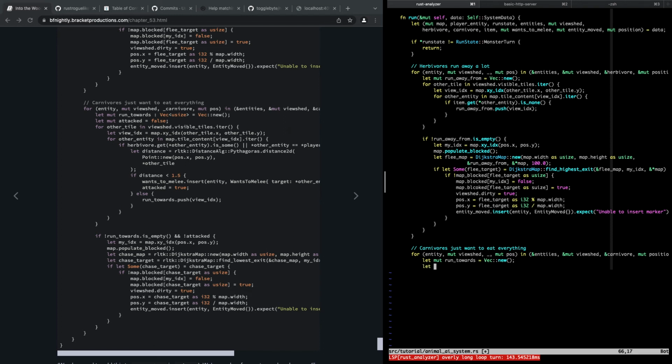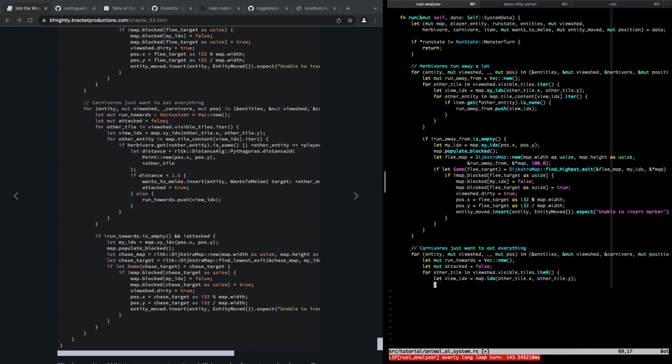And we're going to create an attacked boolean, a flag, for other tile. This line's the same. Other tile.x, other tile.